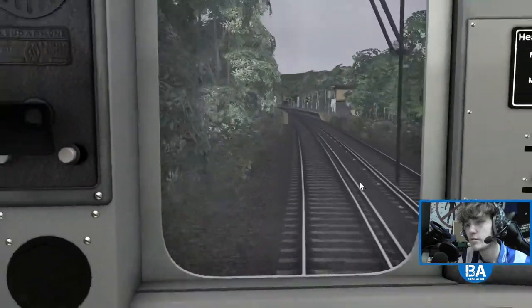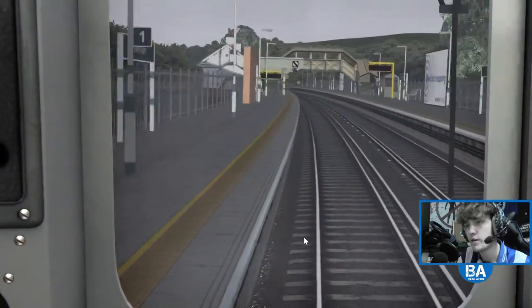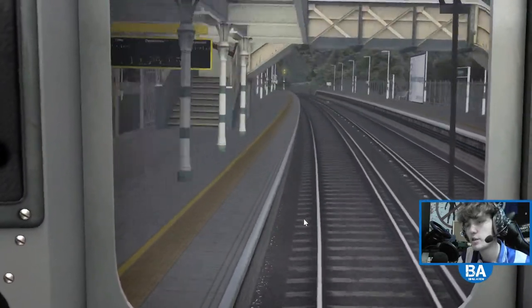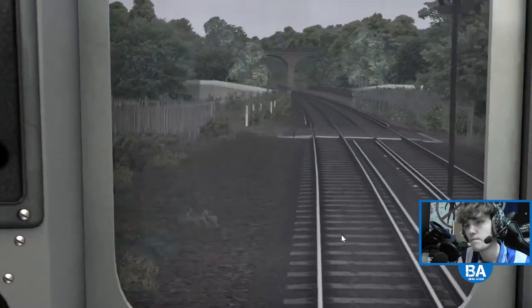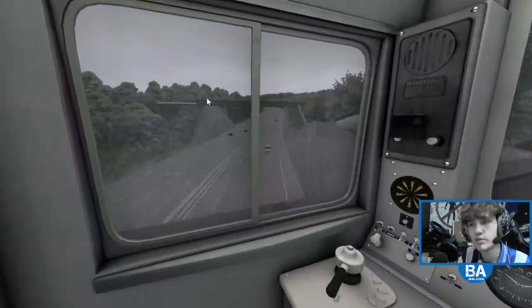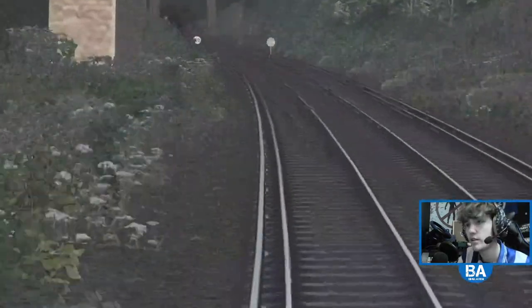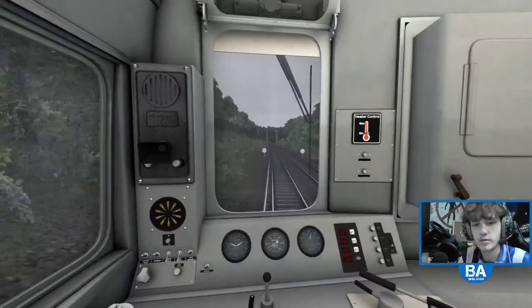Going through Merstham. So it was 75, and that's up to 80 as we go through Merstham. And it should go up to 90, I think, around here. I believe. That's what it really has. Going over the M25, so we are now in London. There's no, 80. Okay. We're all good at the moment.